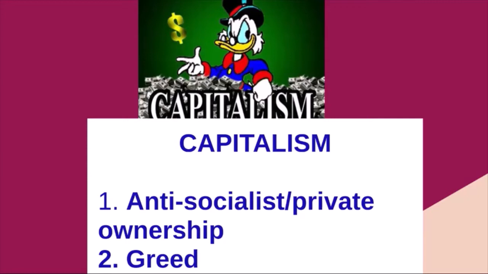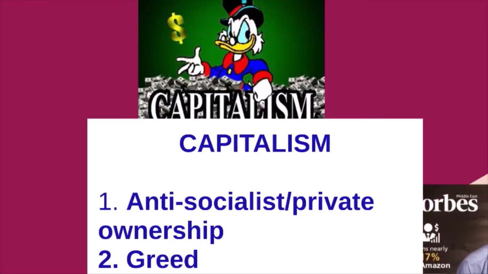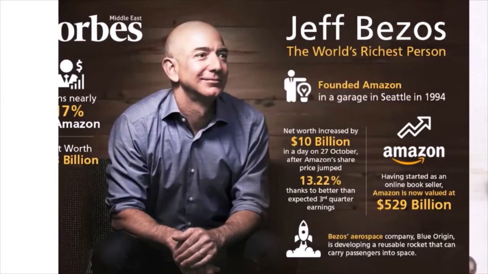Now, based on what you already know, this private ownership, where one person can own everything, will obviously lead to greed. And so that's the second word on my list. And if one person can be allowed to own so much, then it can create obscene amounts of wealth. And so this system will obviously produce billionaires like Jeff Bezos and Anil Ambani. And so that's the third word on my list. Jeff Bezos' net worth is around $93 billion, which is almost an unimaginable amount of money.